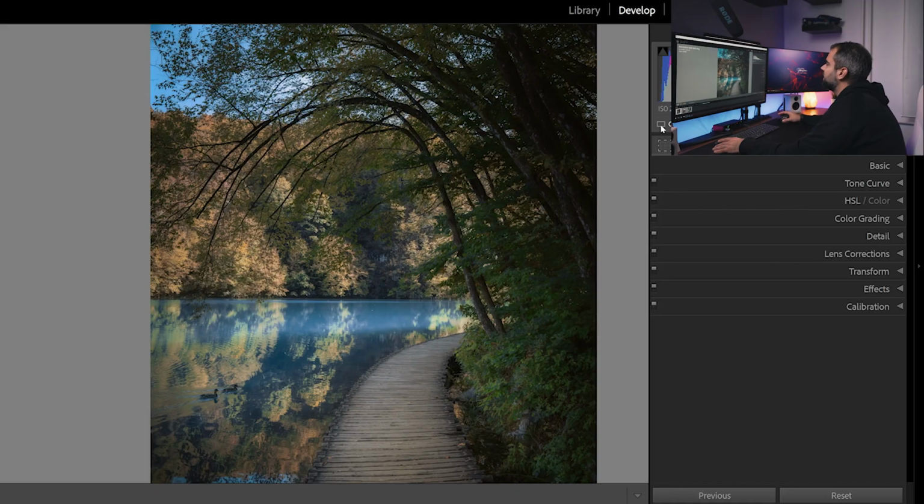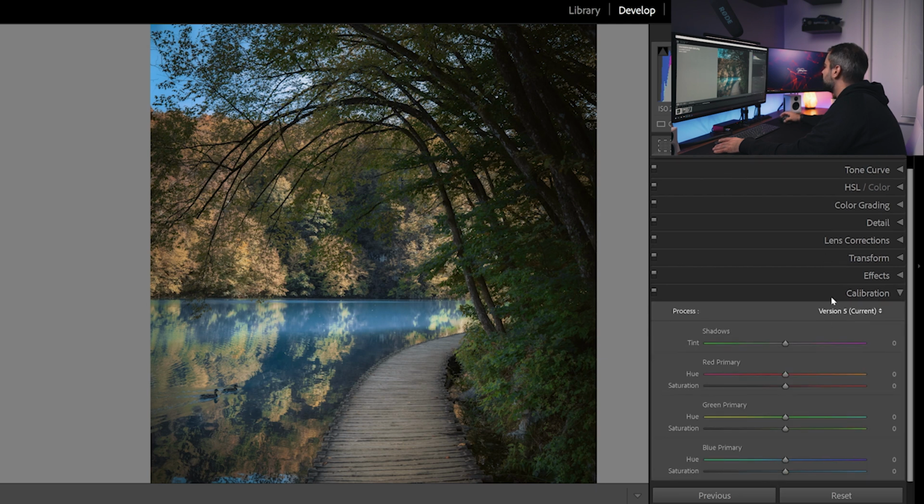Once you open your photo in Lightroom, go to Develop, and then to the Calibration tab. Right here, we're going to look at the blue primary slider. All we want to do is take the saturation level and go all the way to the right. I just want to show you the difference that this makes, those rich tones that pop up. Let's take a look. Before and after. I mean, isn't that amazing?